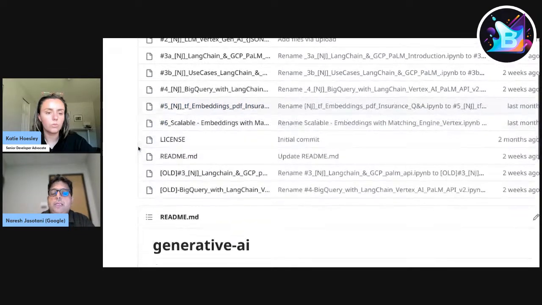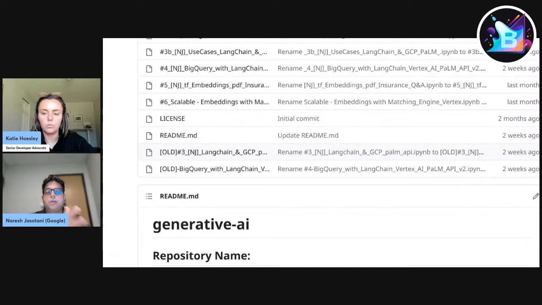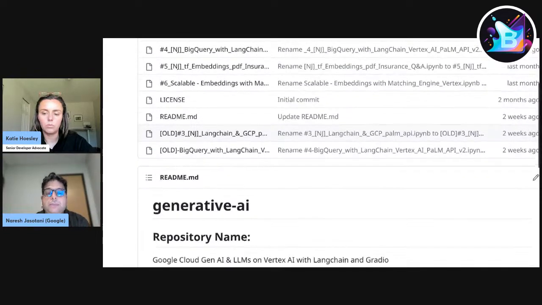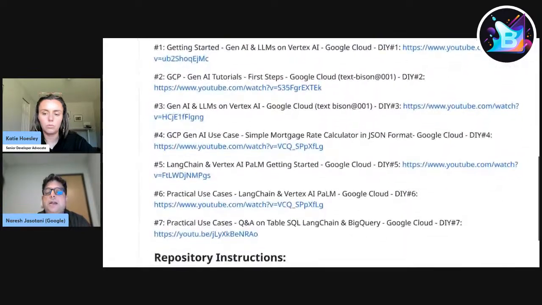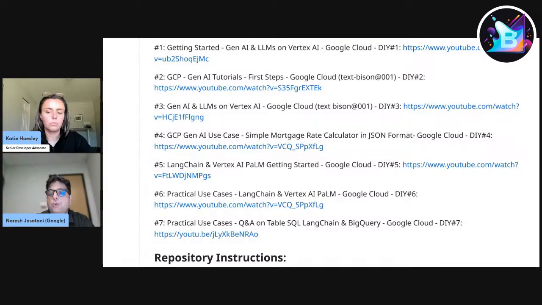If you open this, it'll tell you how to use Cloud Storage or BigQuery for structured data, for example. And all of these use cases are accompanied by a YouTube video as well. So if you do not understand the code, the YouTube videos listed here explain how this use case was achieved. I hope this answers your question.